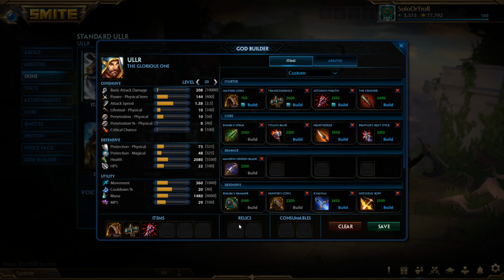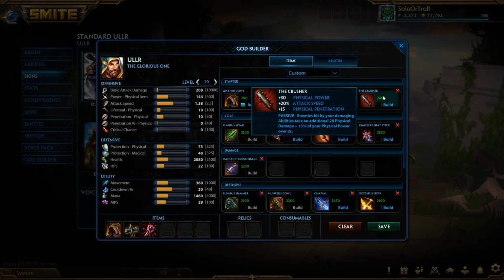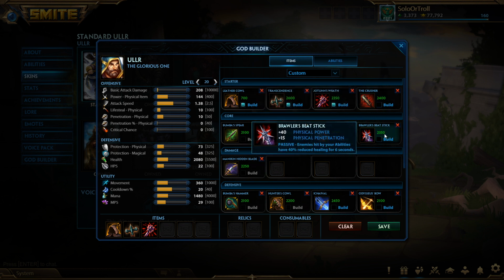So you go that, and next I like to go Drone's Wrath on Ullr or most ability based hunters because, you know, having cooldown is very good. And then here it's either Brawlers or Crusher. Both are very solid. Overall though, I believe Crusher is better because of the attack speed for hunters. But if they have healing, you definitely want to go into Brawlers. But for the most part, Crusher is very solid.